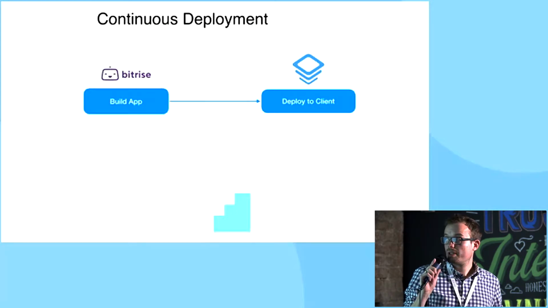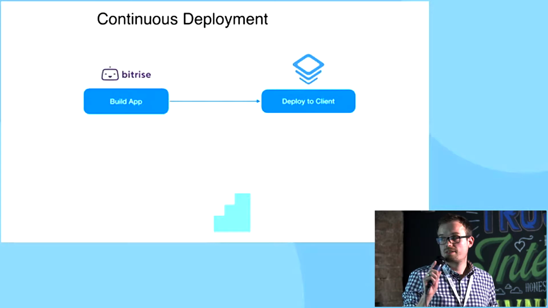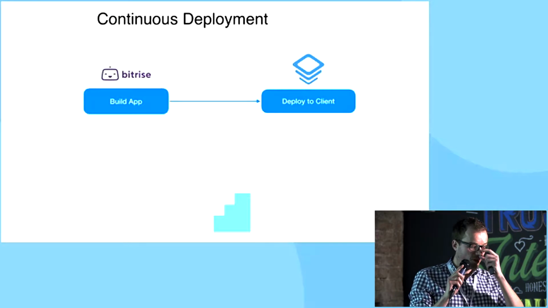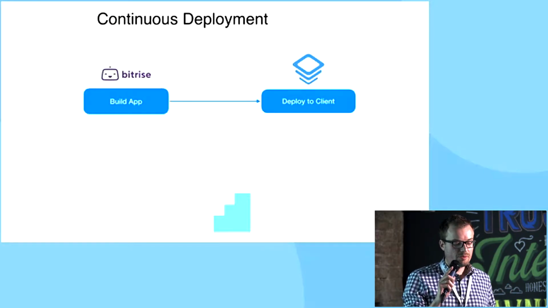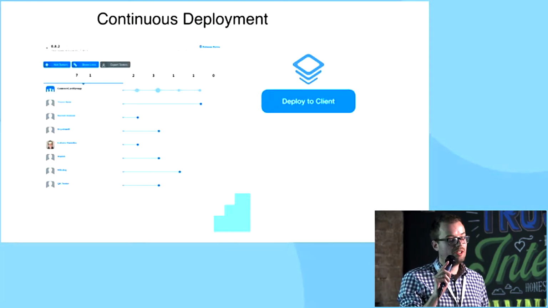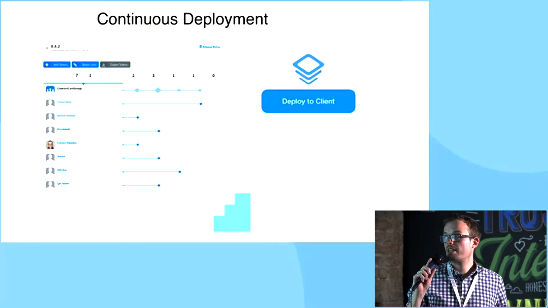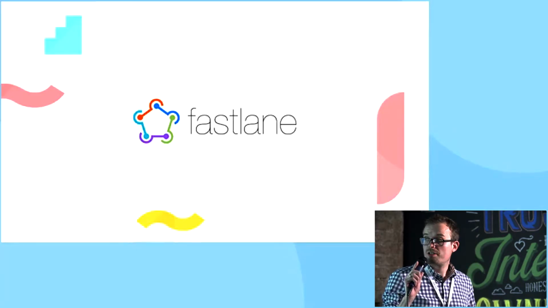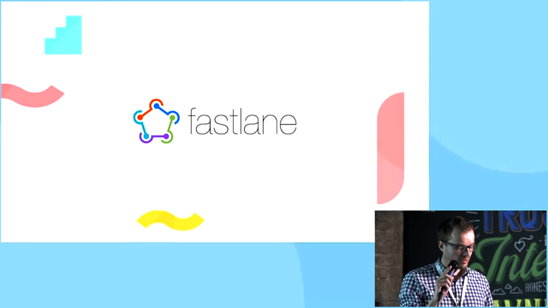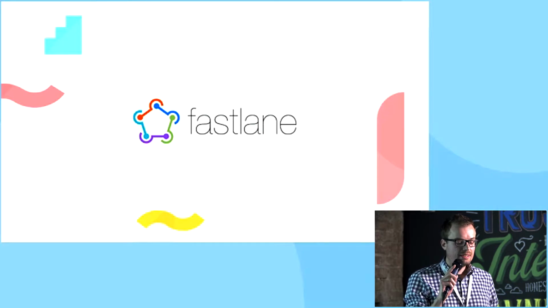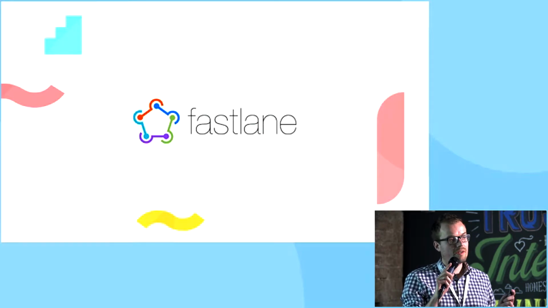In general, a continuous deployment pipeline consists of two components. First one is the application builder, and the second one is the deployment platform. As mentioned before, we use Bitrise for building apps. Our deployment platform of choice is Fabric. We've been successfully using it for many years, and it supports groups and has a nice integration with Fastlane too. To additionally simplify our iOS setup, we use Fastlane, including Fastlane Match for application signing. This way we can build apps from Bitrise and directly from the developer's command line with just one simple command.